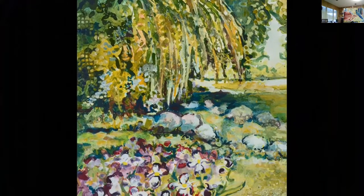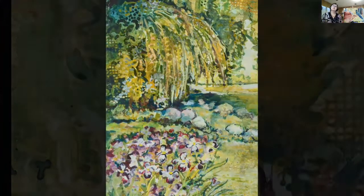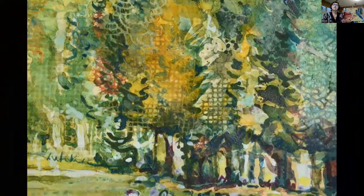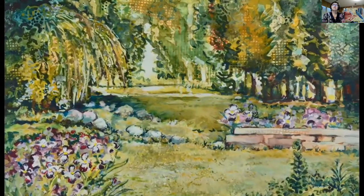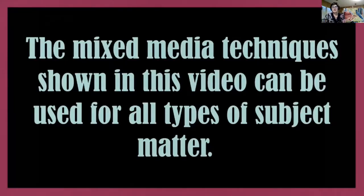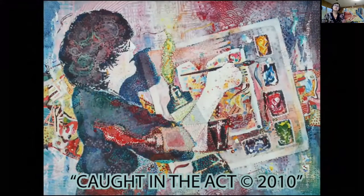Now that you have watched the how of my process, here are some close-up photos so that you can see the visual and textural effects created by incorporating mixed media alongside transparent watercolors. Here is a gallery of paintings from my portfolio. Over the years, I have used these methods to create art that is both representational and abstract.